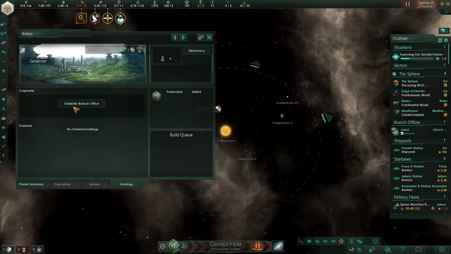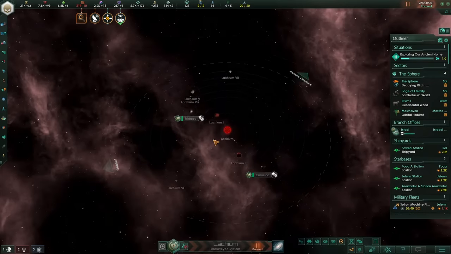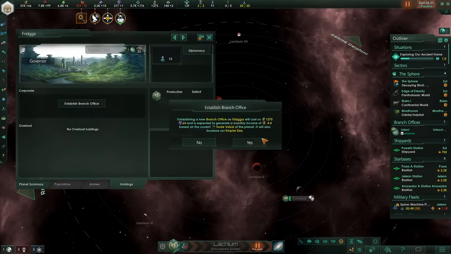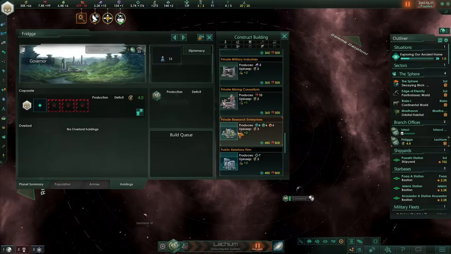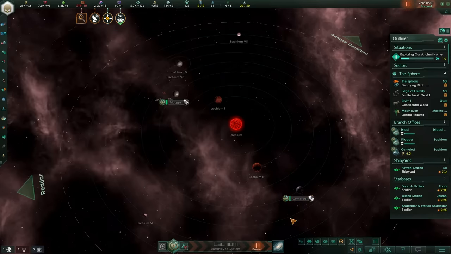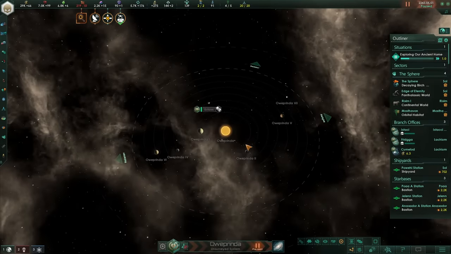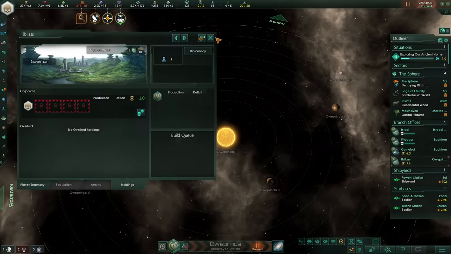There's 9 pops here, which is not really all that valuable. I really wish there was a better mode for doing this, because I do think that setting up holdings is a very annoying process, let's put it that way. Okay, so they've got a lot of planets already. That's pretty good. 9 pops over here. We'll just keep on expanding.